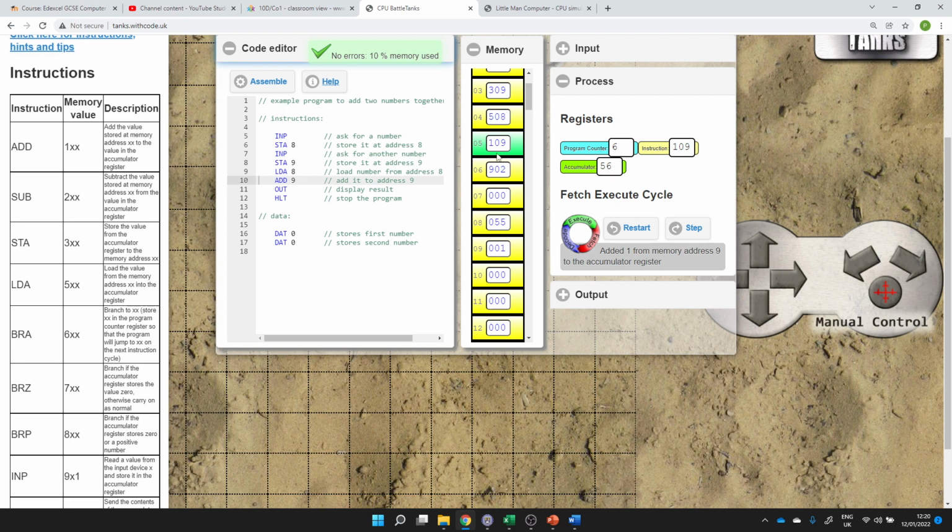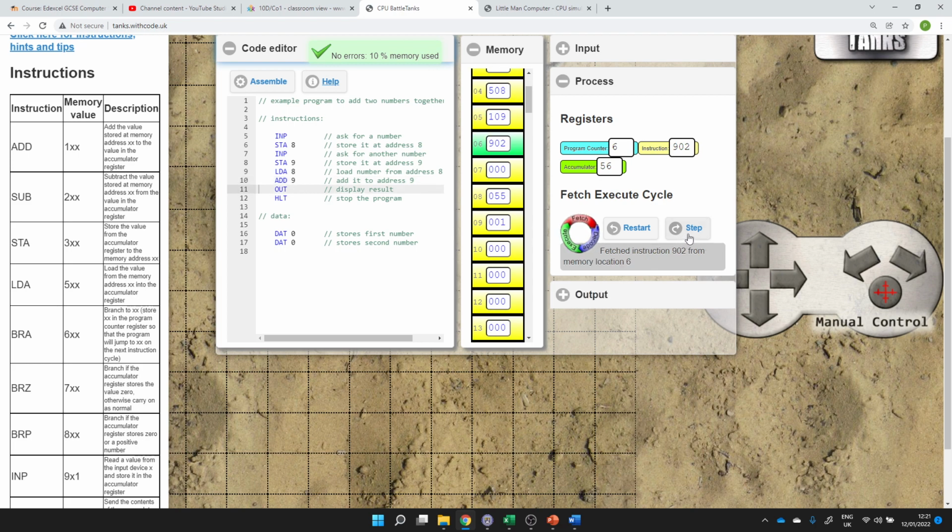Okay, I'm going to pause in a moment. I'd like somebody to predict what will happen when I fetch the next instruction. Remember, the program counter tells us which instruction is next. So if the program counter stores a 6, when we get to the fetch stage, I'm going to look at location 6. What does that mean? It means I'm going to put a 6 on the address bus, send a signal to RAM to say I want to read from location 6.